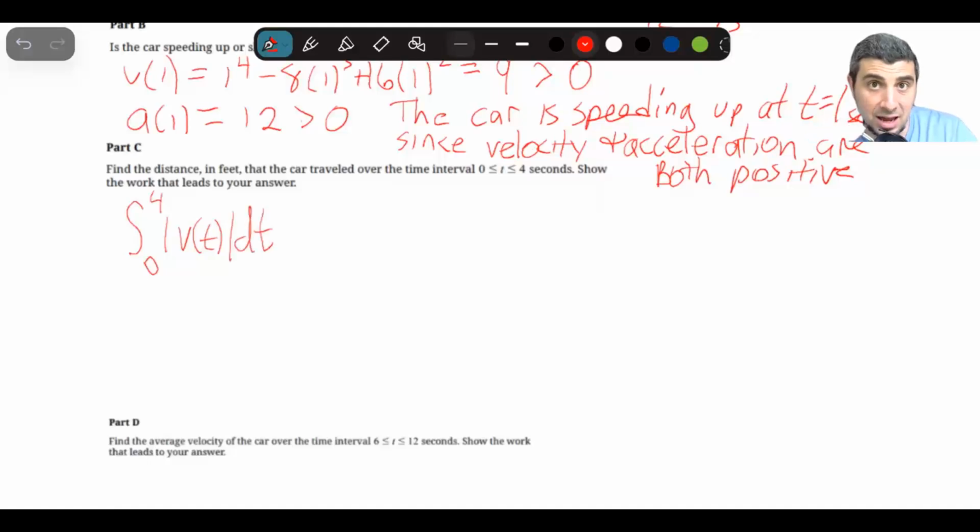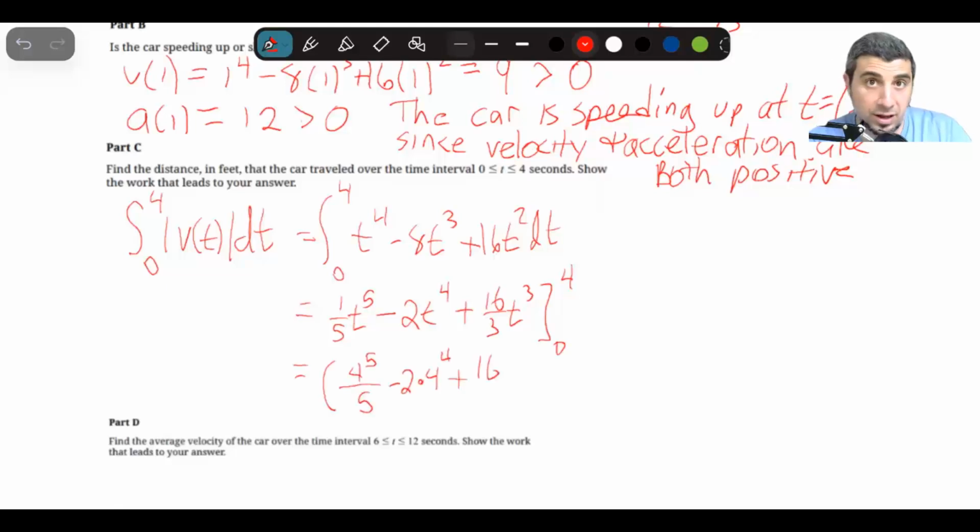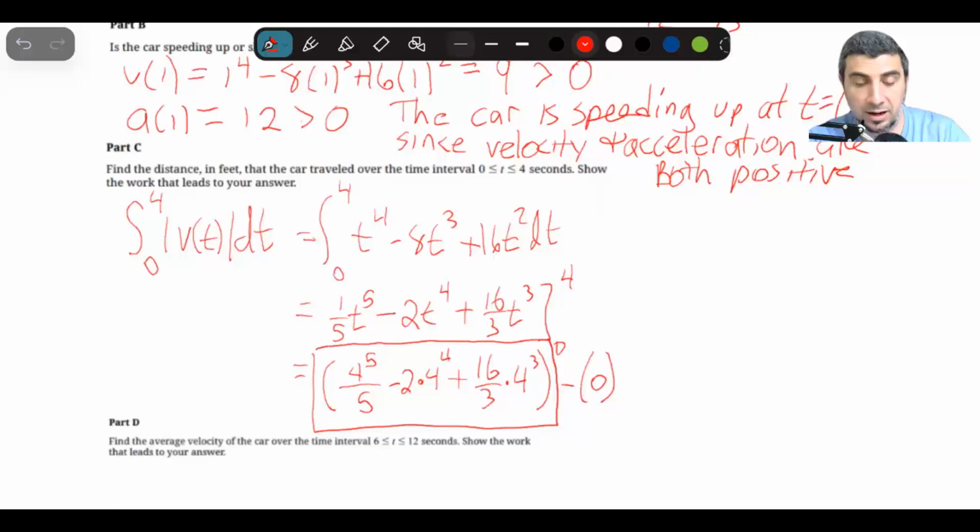This function stays non-negative on this interval. So we can integrate this directly without having to break apart the integral. And then the antiderivative, and then we'll evaluate that at 0 and 4 and subtract. Now evaluating the antiderivative at 0 is just going to produce 0. Also, it's okay to leave your answer in the unsimplified expression form. That's totally fine. You're likely to make a mistake and you'll waste a lot of time. If you're wondering, that comes out to 512/15.